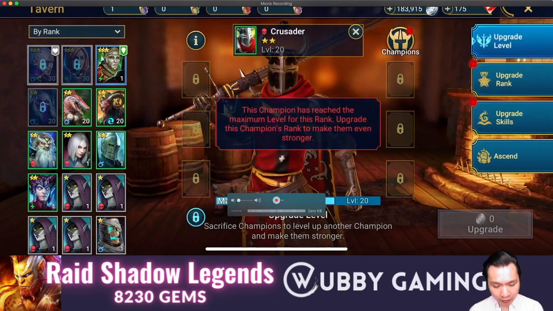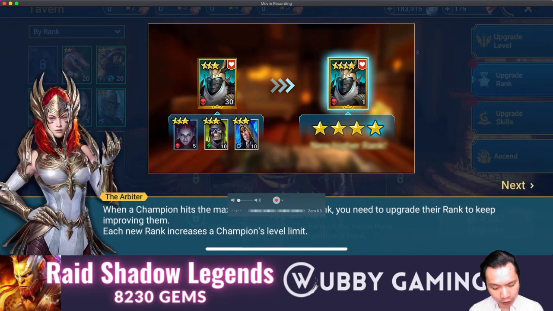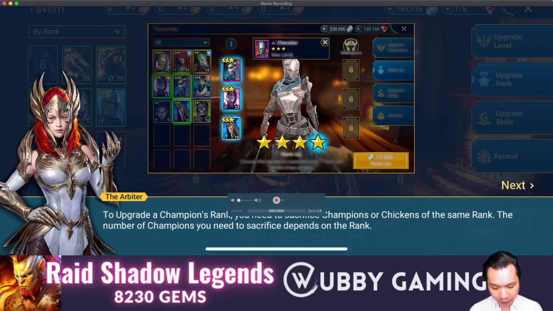Pick one of the 2-stars and then grab 2 other 2-stars. Click on upgrade rank, so it shows you exactly what to do. When a champion hits the maximum level for the rank, you need to upgrade the rank to keep improving them. Each new rank increases the champion's level limit. To upgrade a champion's rank, you need to sacrifice champions or chickens of the same rank. The number of champions you need to sacrifice depends on the rank.